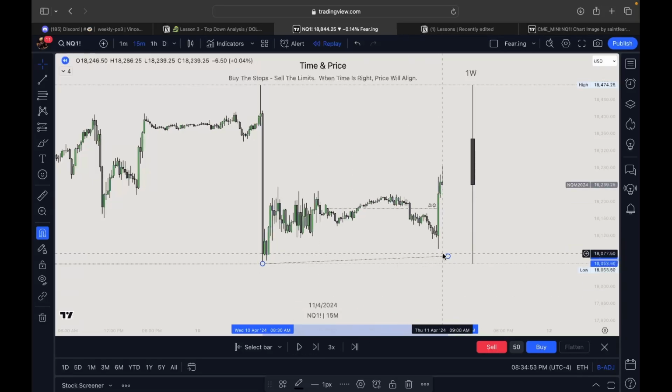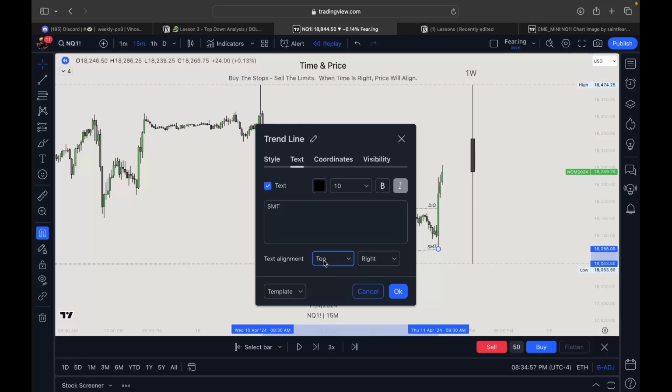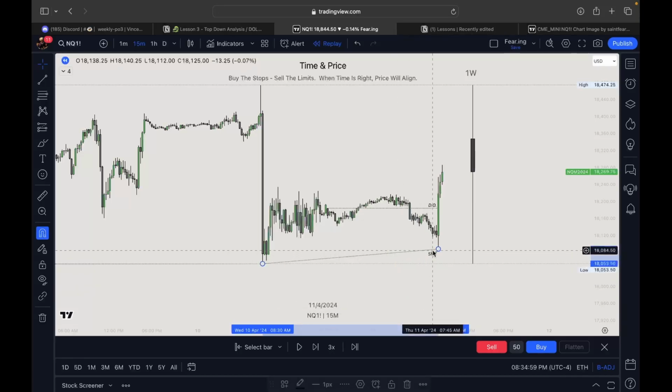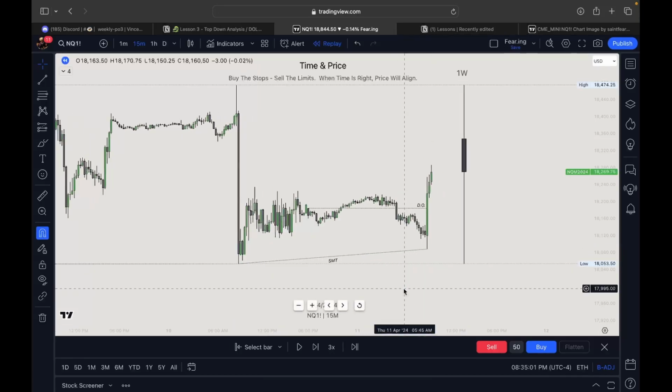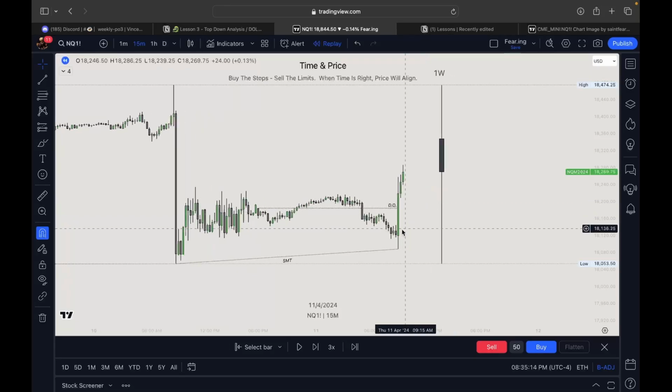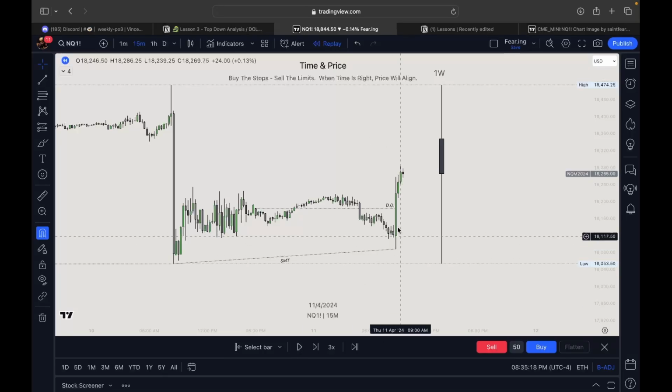So you have to take my word here. There was SMT here. There's SMT at this low. So overnight accumulation, London manipulation. We saw 8:30 news immediately drop us, form SMT, followed by immediate reversal, aka setting up for our bullish daily power 3.